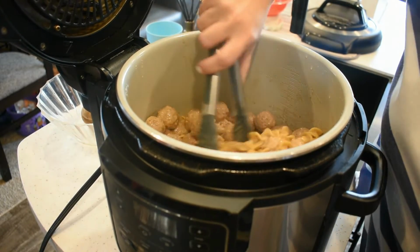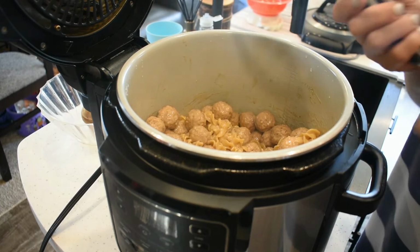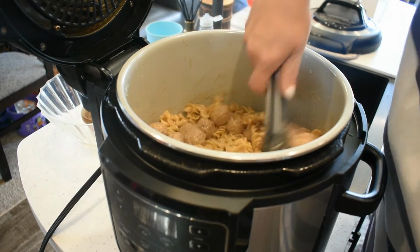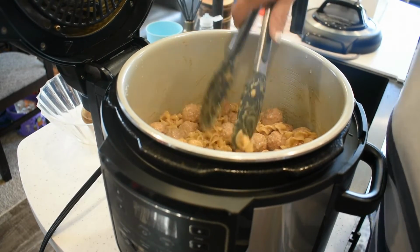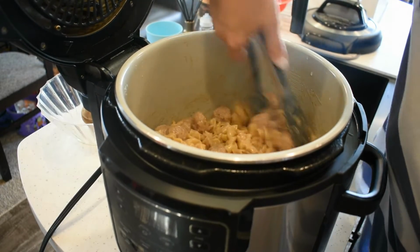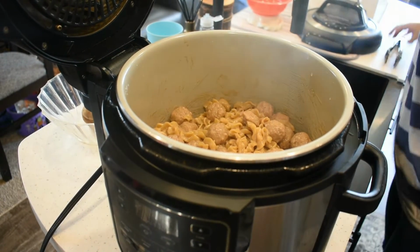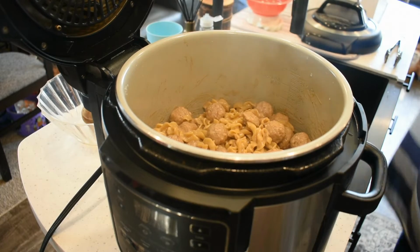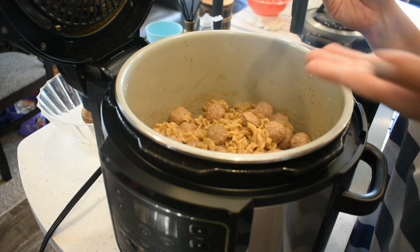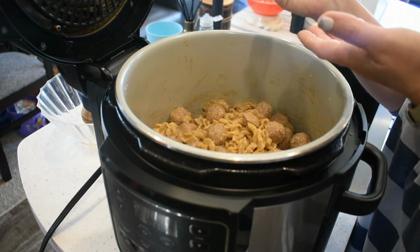I do think that because I have the ability with the air crisp on the top, I'm going to crisp up some of these meatballs if I can, especially if I do this again. But the main thing I want to see is the taste. We're going to taste it really quick and see how it tastes, and make sure that the meatballs got heated all the way through also. So noodle first. And I can tell that some are sticking to the bottom. So that's probably why I got the water notice.